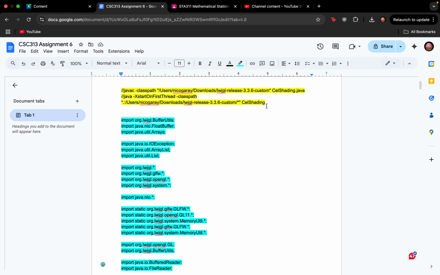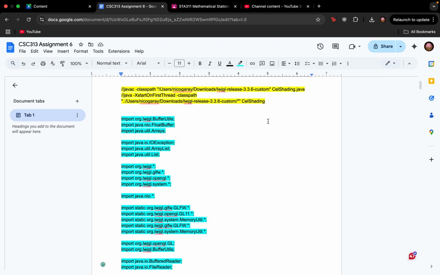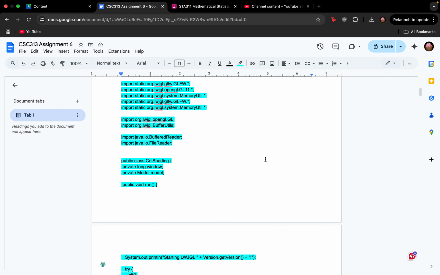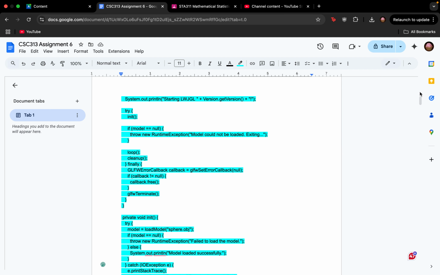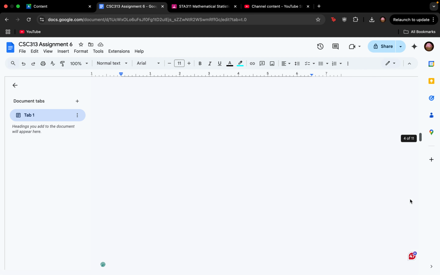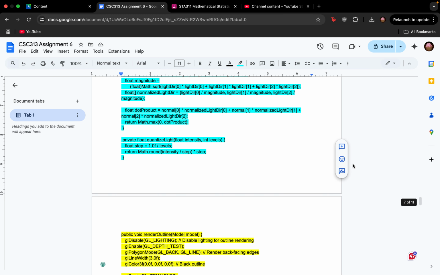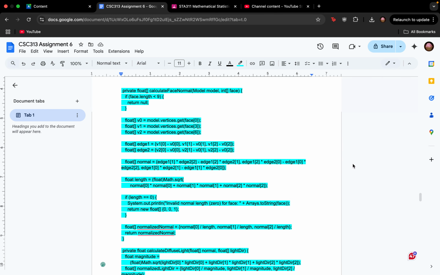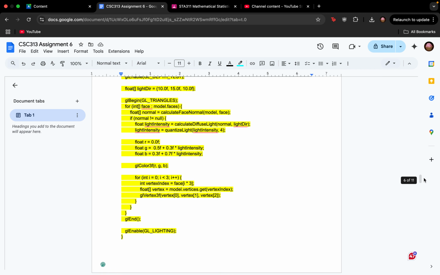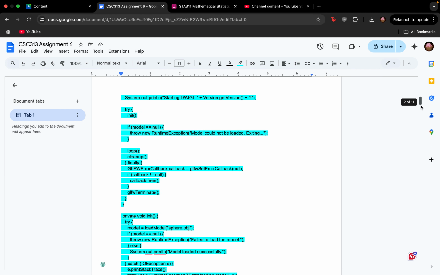Of course, the implementation is different for the LWJGL. For my files, a lot of this is starter code, but I really just want to touch base on a couple things. So, first of all, let's go back up.